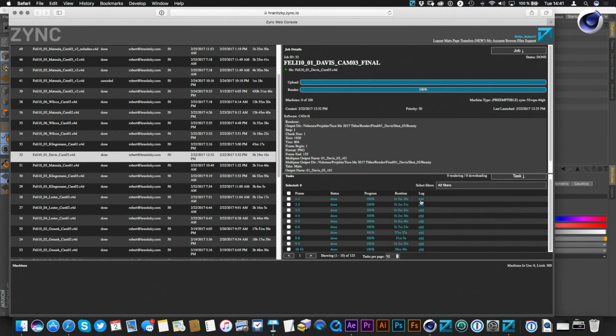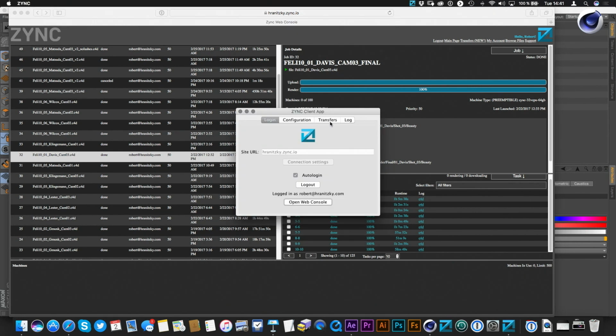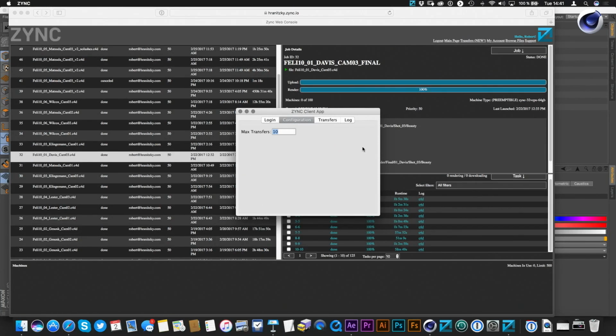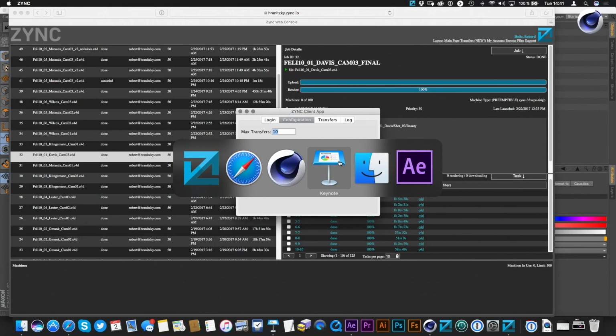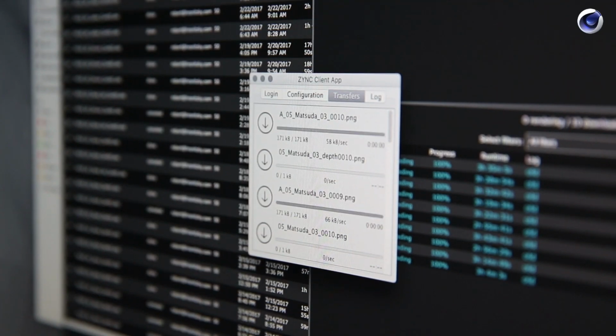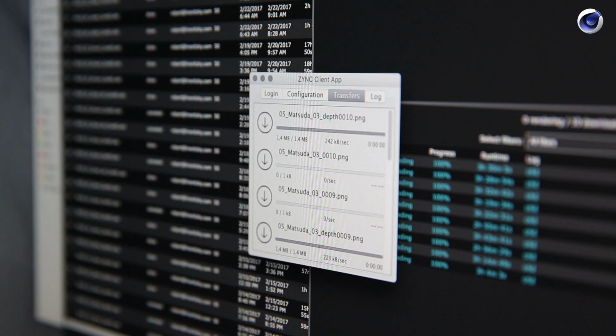You can re-download. And another little pro tip, transfers. In the configuration, if you have a good internet connection, I would bump this up to maybe 50 or 20, depending on how fast your connection is. This defines how many images will be downloaded at the same time. And then you're basically good to go. This is how it should normally look when you're downloading the files. Each one is between 1 and 6 megs. We render PNG, 16-bit, so again, nothing crazy. This is all the stuff coming down.